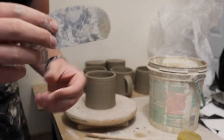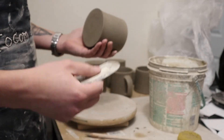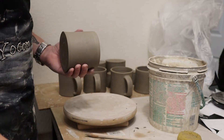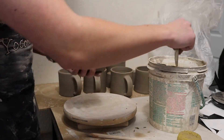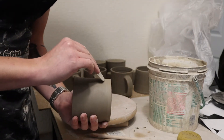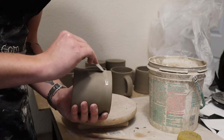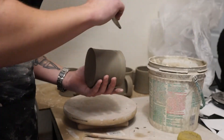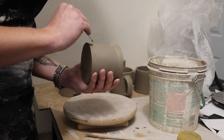Then I'm going to use this scoring rib. It's just a metal rib with a bunch of teeth on it. It makes it much faster than using a separate tool or your fingernail. I like this tool because I don't use extra slip — I create the slip on the mug while I score. I dip the rib in the water and then just below that line I score, and the water drips off of the rib and as I'm scratching it, it mixes up slip. That's plenty of slip I need for this type of mug and handle. At least it's been working as long as I've been making them.